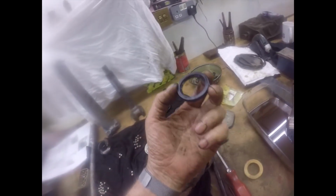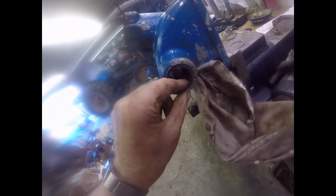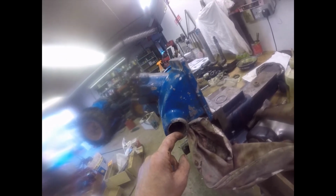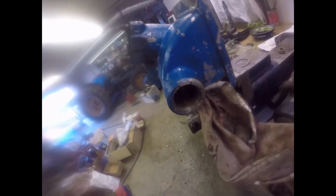I've found that the seal, which is a perfect fit on the shaft, doesn't actually fit in the body of the steering box, because this must be an earlier steering box or something. It's different anyway. It's a good fit on the shaft, but it simply doesn't fit into there. This has a rubber ring, which is here. No, that's not it.